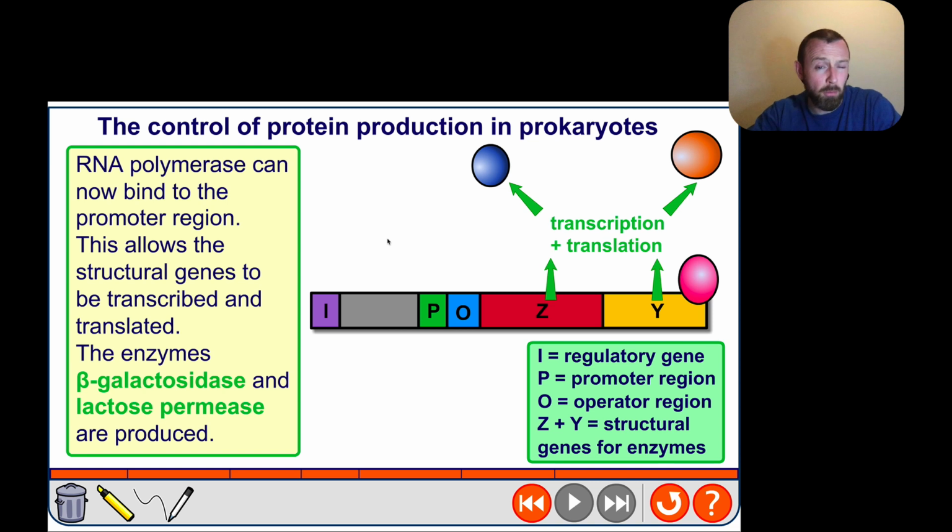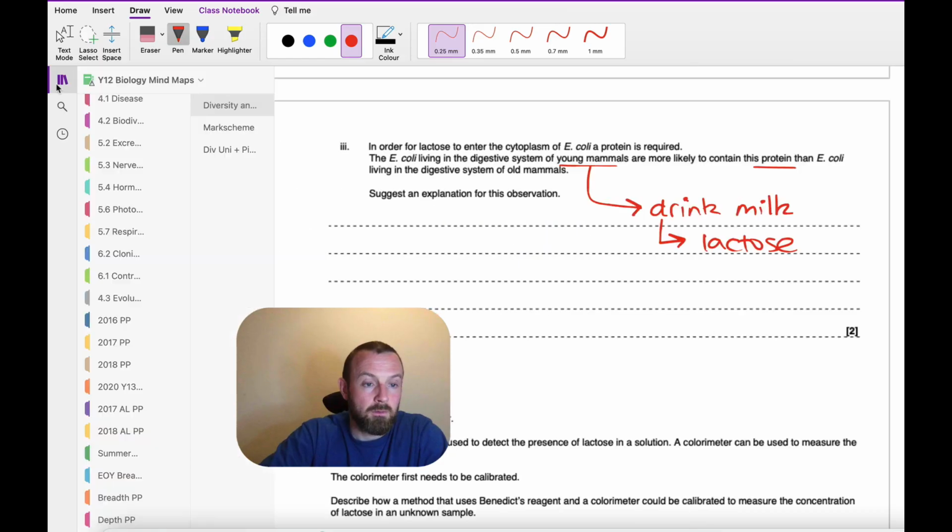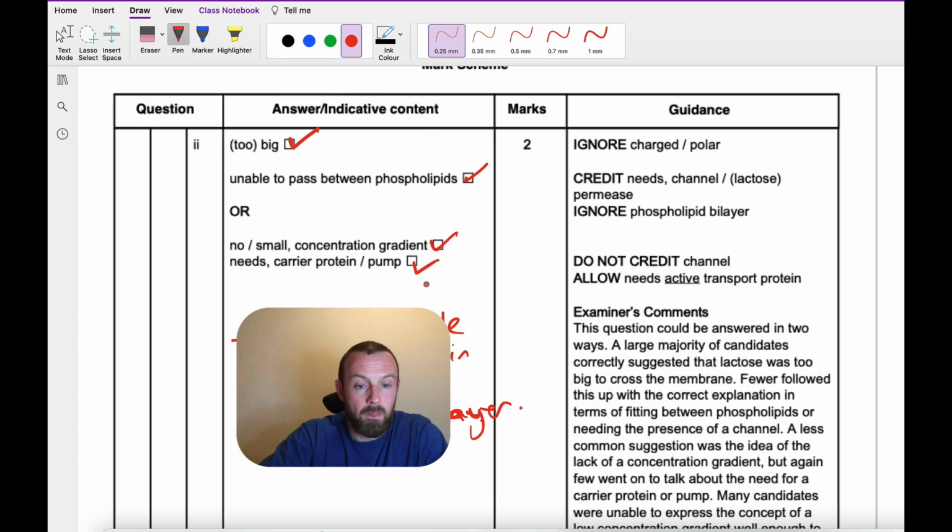on the Lac Operon, and now let's go back to the mark scheme to see what you needed to say in this specific question. Now it's worth saying before I do that this specific question was a short question, but I feel like this might be a longer question. There might be more detail about the Lac Operon coming up this year. Okay, mark scheme.